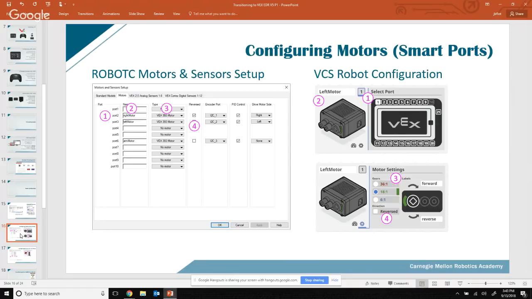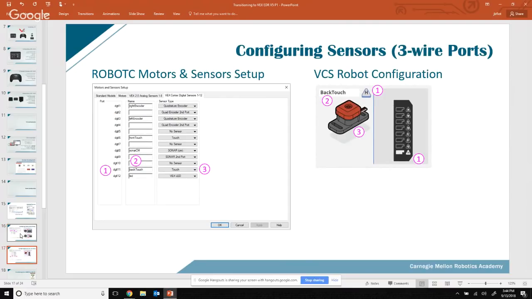Okay, some of the other differences are around configuring motors. Inside of ROBOTC, you probably got familiar, comfortable with the ROBOTC motors and sensor setup. Inside of VEX Coding Studio, you will still have the ability to add and configure motors, but it is a very visual interface, one that I think makes it more intuitive for students. So you're still able to give your motors names. You're still able to specify the port that they're on. You can also specify the different gearbox, but all of it is visual and colorful and intuitive.